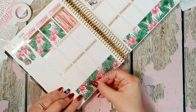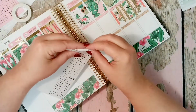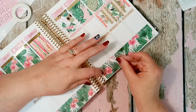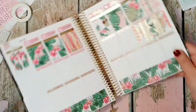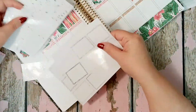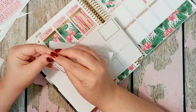I don't know, I had to hand cut them, let's put it that way. These beautiful overlays on the bottom washi are from Sincerely D Designs, and if you're looking for a lot of bang for your buck, definitely check that out because it's really beautiful overlay. You get a lot of choices.